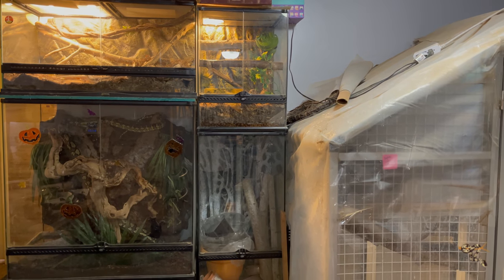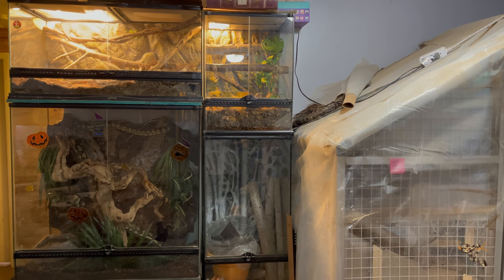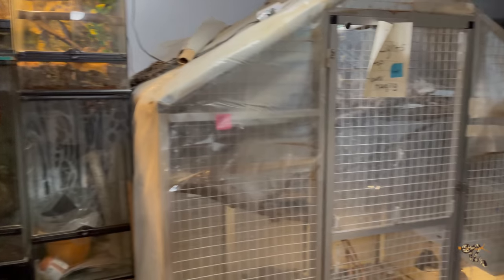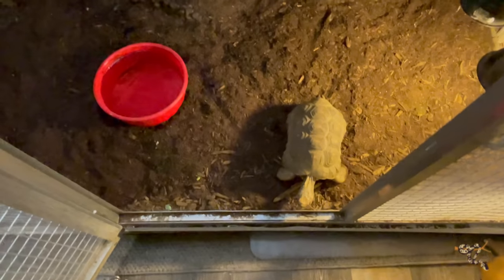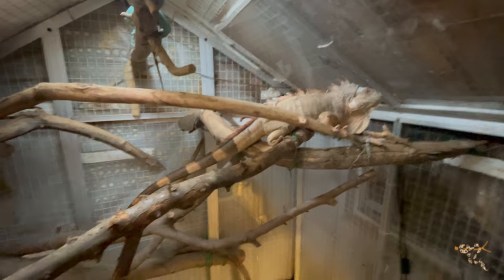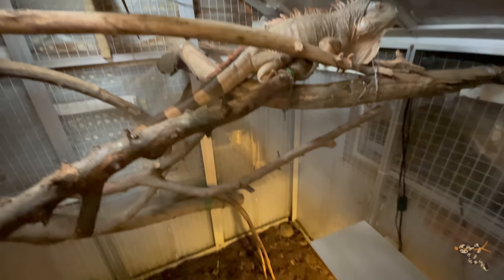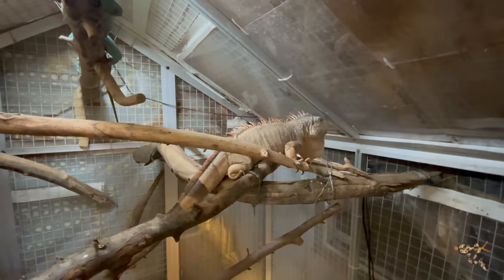Here is the part of the house that is not in a designated room, just in the living room. We'll start with the iguanas, which are in this giant aviary. The lighting isn't super great, but you can see this doorway right here is six feet high. Todd is going to try to get out while I talk, but that's okay. In here we have — cohabbing — the green iguanas, the rhinoceros iguana, the red foots, and Boab the little Russian tortoise. We'll start at the top and work our way down.